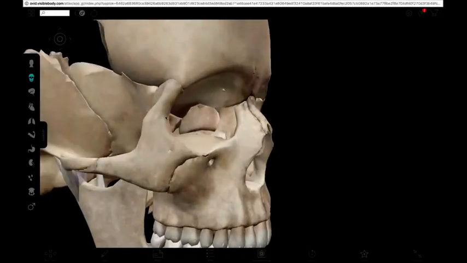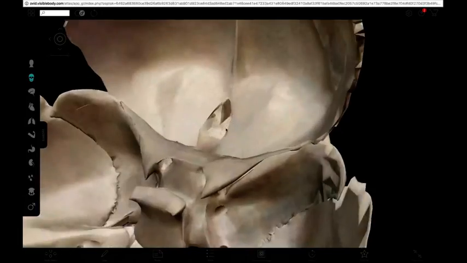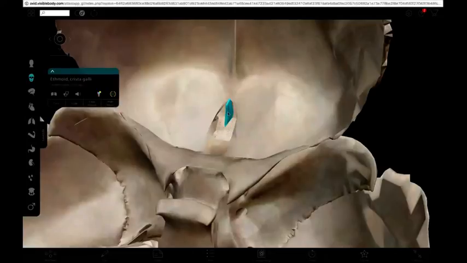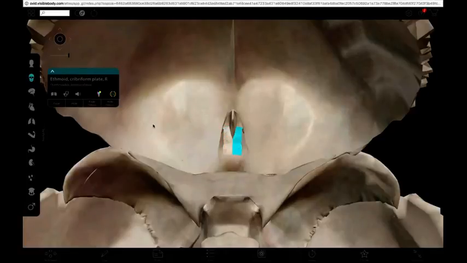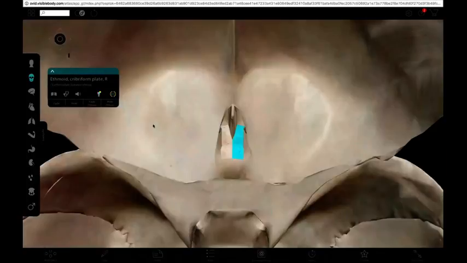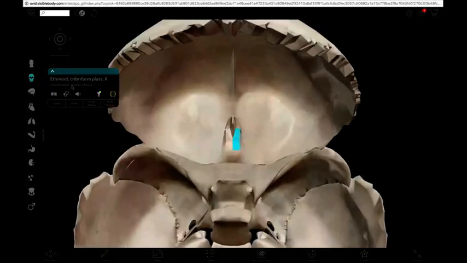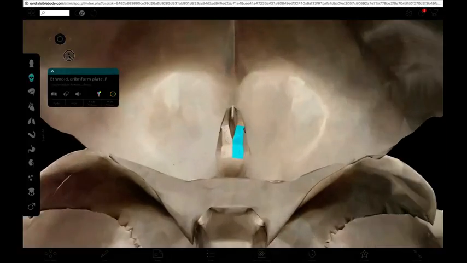If we spin this around and we look back inside the cranial vault, here is the area of the crista galli, right there. It sits vertically, still part of the ethmoid bone, and adjacent to it laterally are the areas known as the cribriform plate. And you can see within the cribriform plate there are many, many little holes. Those little holes that you see are the olfactory foramina. And those olfactory foramina transmit the olfactory nerves.